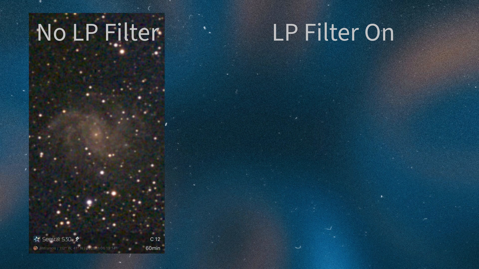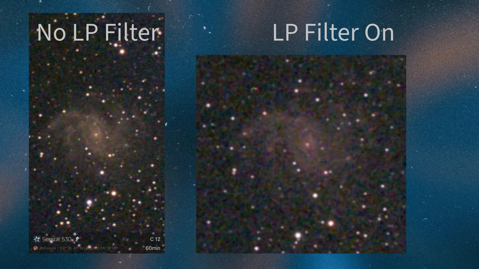Here are the results of the Fireworks Galaxy. This first picture is with no light pollution filter on, and both images saved one hour of exposure time. Here on the right is with the light pollution filter turned on — you can definitely see a difference. You see how there's more red color? That's because it's allowing more of the hydrogen to come through and blocking some of the wider yellow light. That's what the filter does, and that's why it works really well with nebulas — because a lot of nebulas have a lot of hydrogen in them and it causes this red color.